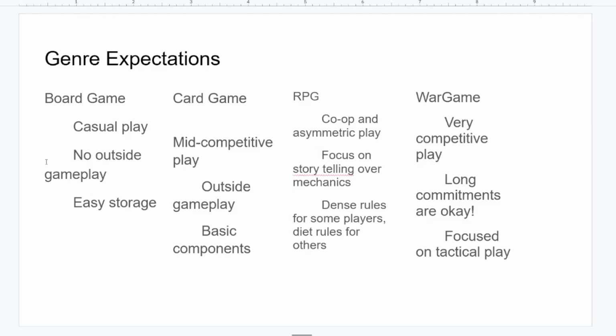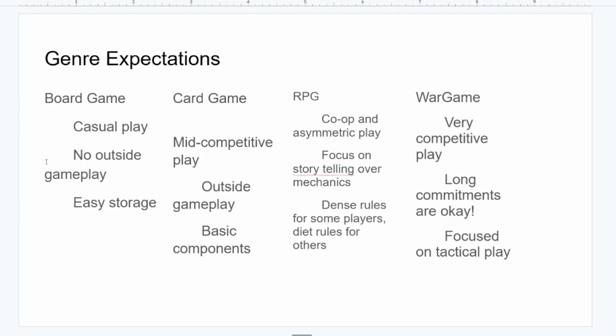For an RPG, this genre typically focuses on cooperative and asymmetric play, right? You've got your players, and then you've got the Dungeon Master. The Dungeon Master himself is still a player in the game, but he's playing a very different role from the actual player characters. RPGs focus on storytelling over raw mechanics. They're a lot more loosey-goosey, a lot more up to interpretation. A great example of this would be the Tales of Equestria My Little Pony tabletop roleplay system, where their entire skill system is, I don't know, man, make it up.